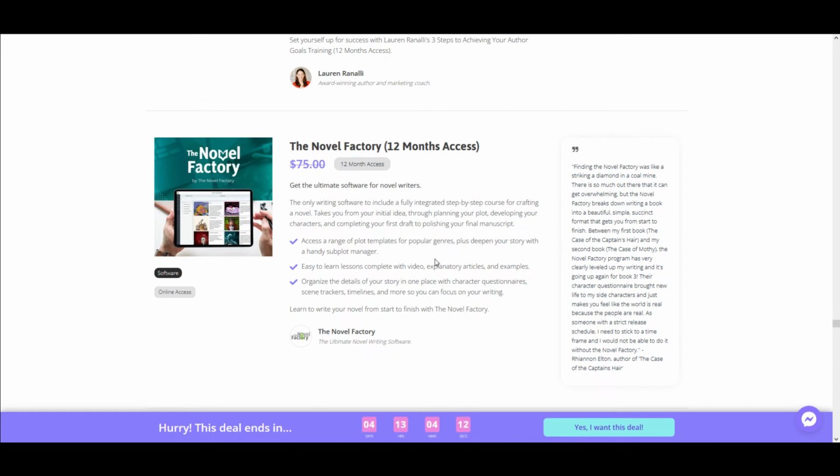Now, the Novel Factory, you're going to get a full year of access for free with this bundle. And here's a little pro tip: Novel Factory is one of those tools that I think comes back to the bundle. I've seen it in so many places that I don't know if you'll ever really have to pay full price for it. I'm not sure how that works. I don't know if there's a one-time redemption, no matter how many stacks you get. I'm not clear on that, but I know that Novel Factory has been in other bundles, and it's also one of the NaNoWriMo package deals, although I don't know if you get it for 12 months. I think it's usually 3 months when it's NaNoWriMo.